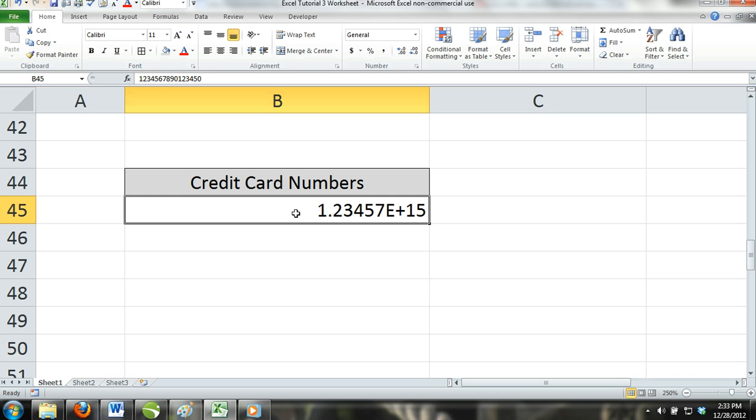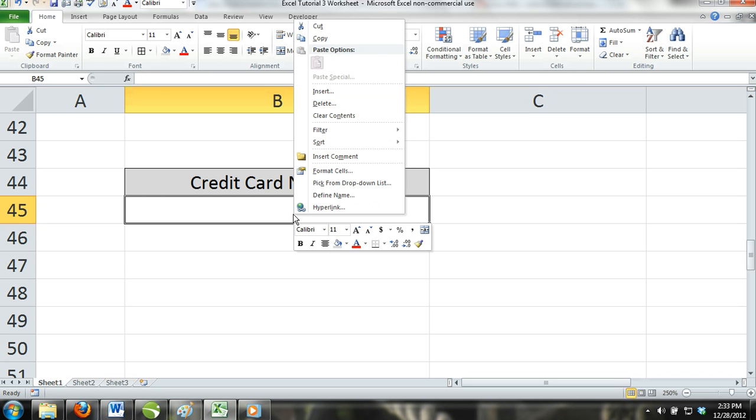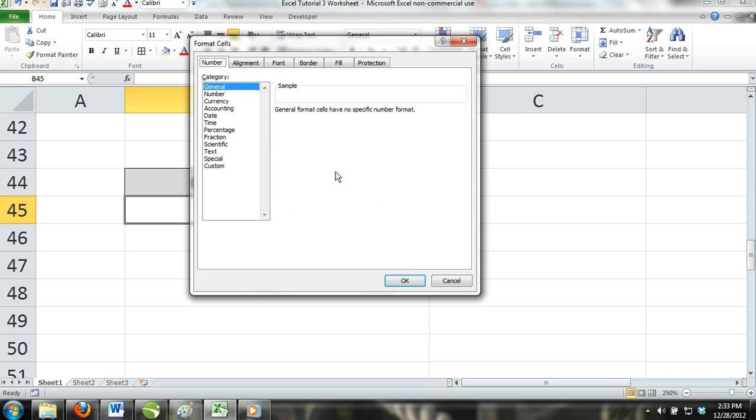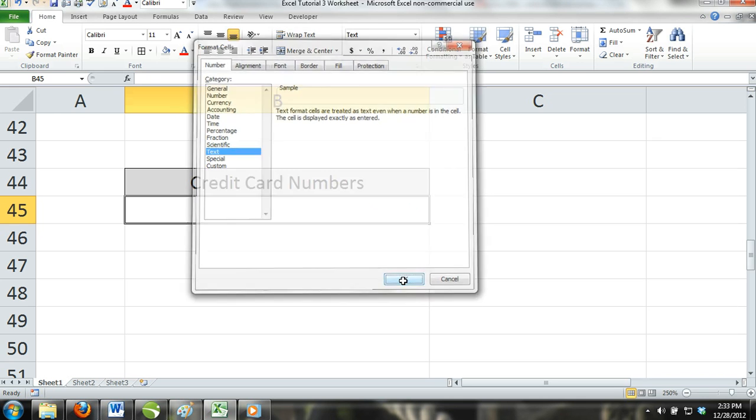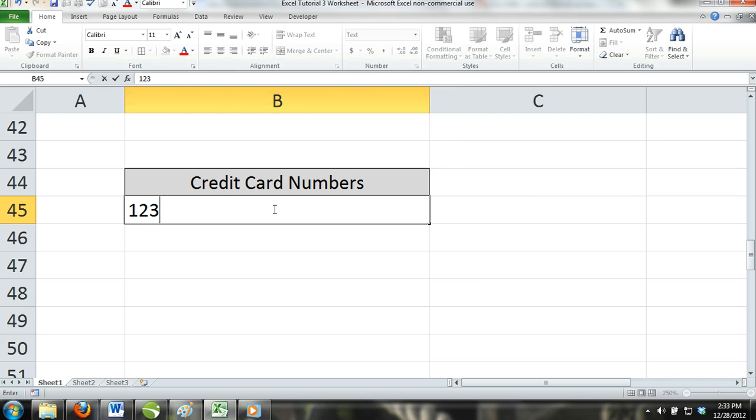All you have to do is format the cell to text. To do this, simply select the cell, right-click, and select Format Cells from your shortcut menu. Then click on Format Cells. A tab dialog box will pop up. Make sure that the Number tab is selected, and then under Categories, select Text and click OK. Now your cell will be formatted as text and you can enter a much larger series of numbers.